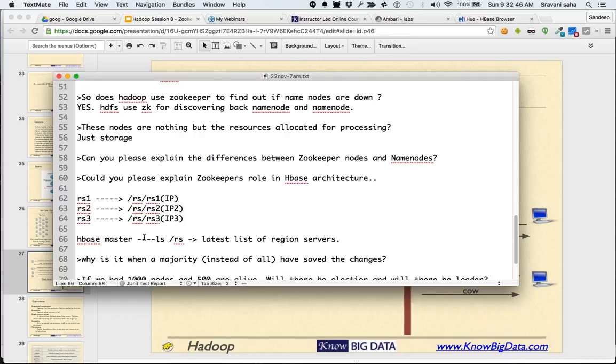This way HBase master does not have to keep pinging rs1, rs2, rs3 all the time, or keep tracking which region servers are configured. Because if it maintained the list by itself, it would have to keep refreshing it, keep talking to all region servers, and there would always be a lot of mechanics which can already be taken care of by Zookeeper.